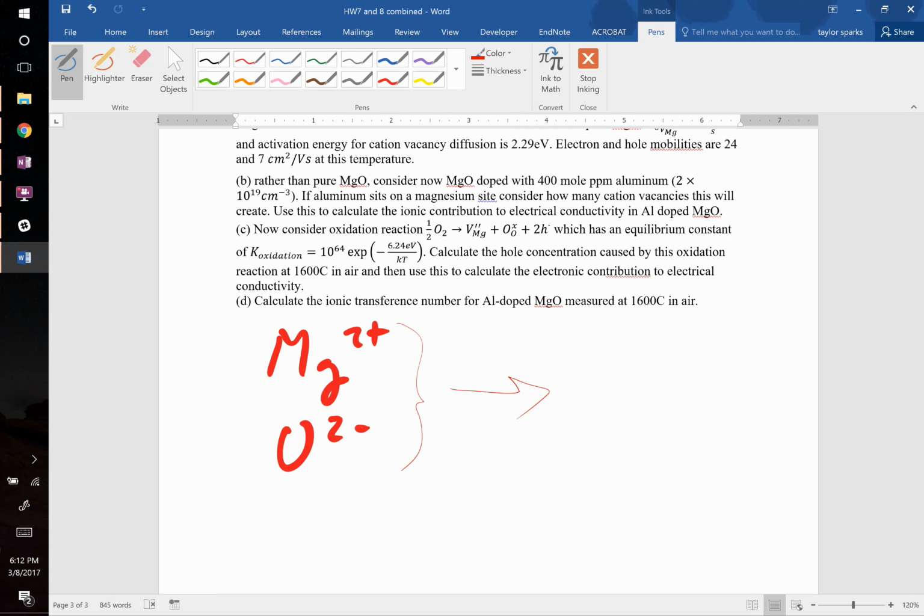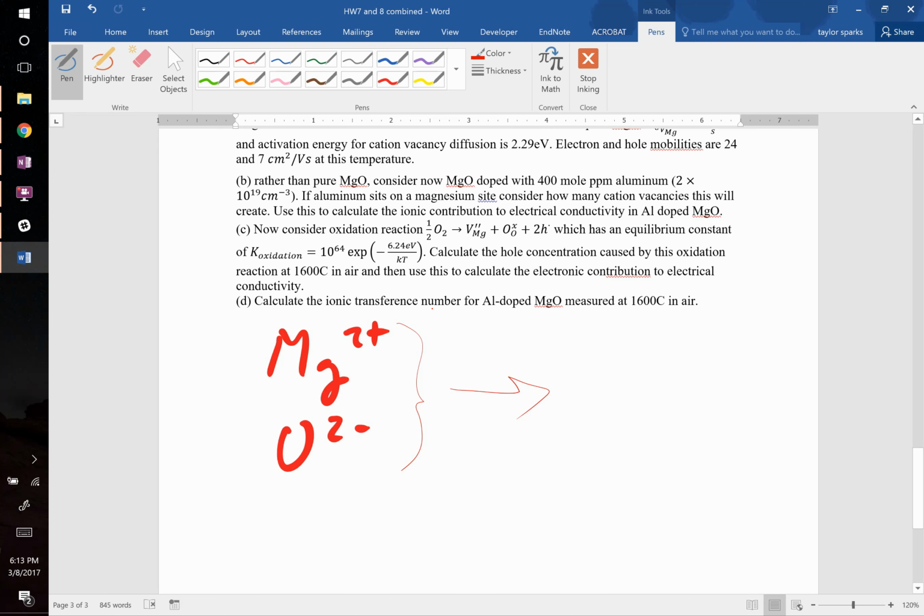So when I say magnesium travels way faster than oxygen, is that what I said? Yeah. Which one was which? Oxygen. Then the one that's going to limit your ionic conductivity is this one. You just say, all right, this one will always be as fast as oxygen, so figure out what oxygen is. Magnesium's faster, they're the same. So what's the rate at which this thing moves? Once you know that, that'll tell you the ionic conductivity, the electrical conductivity coming from ions. Makes sense? That part at least makes sense?